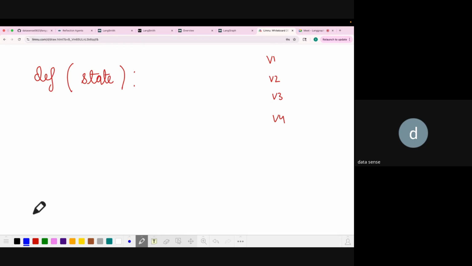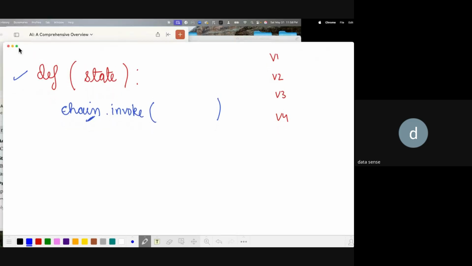I have a generate chain, which, for those who don't understand the code, no problem. We have a chain, and we always invoke a chain with a user question. So I have a chain which I created in the previous code, and I have to invoke it with the user question. Now tell me, in this function, from where will I get the user question? The input prompt which you are asking. No, the prompt is getting passed in the chain. In the prompt, there is no user question, right?